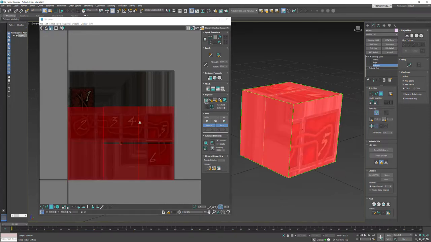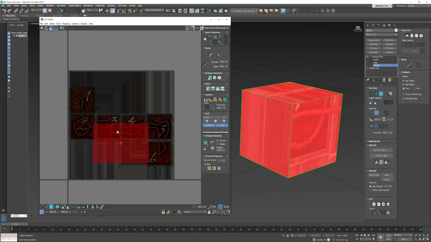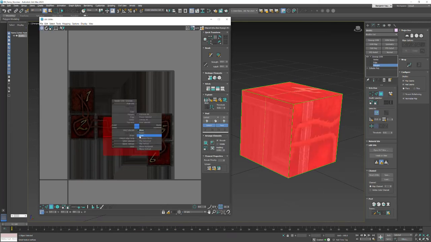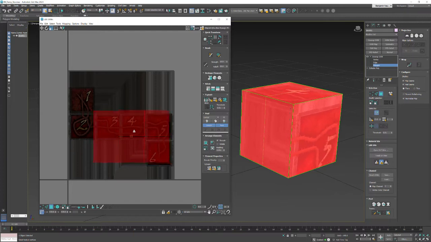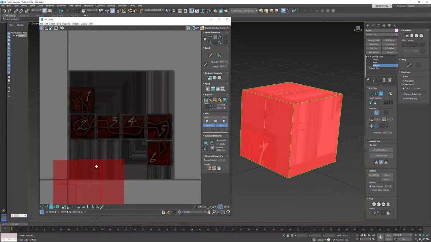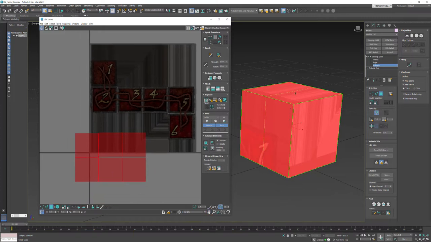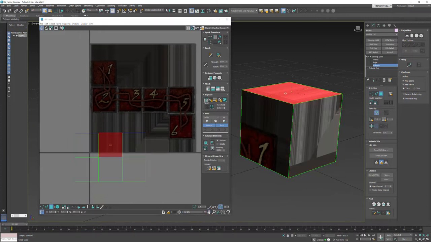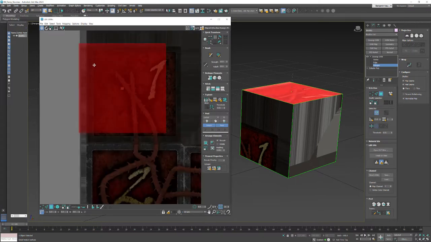Let's take all these. I'm going to go to scale. I'm just going to shrink them down. I want right click, go to move. I'm going to scale them so that they're roughly about the size of those boxes, so it's one less thing to deal with later. All right, that's kind of good enough. I'll just move them out of the way, because my goal here is just to click on the top one, find out which of these polygons it is, and then move it.